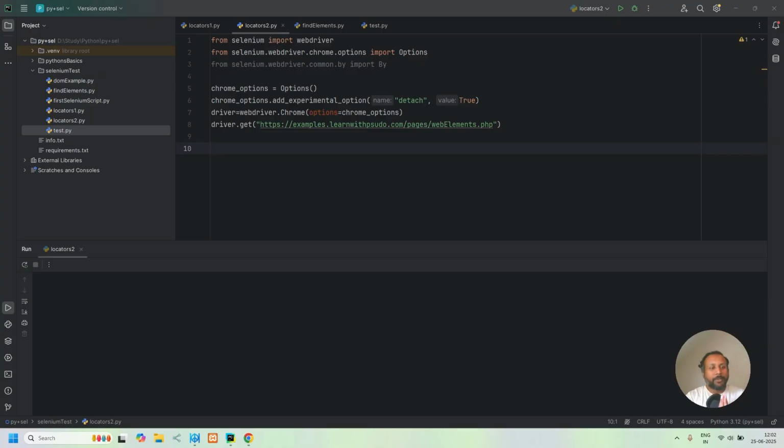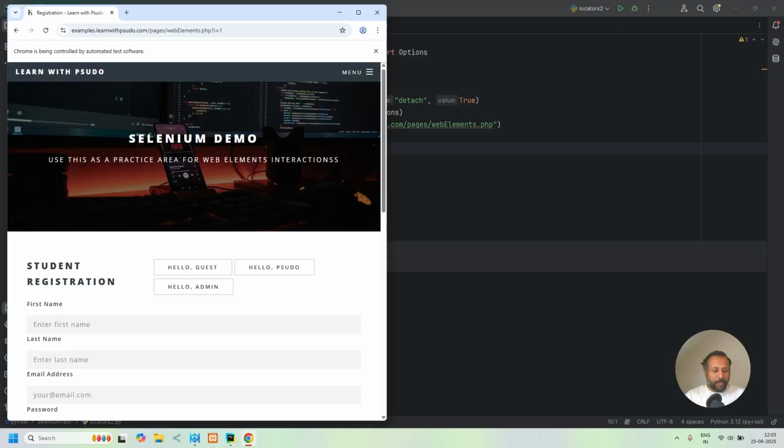So in today's video, we are going to show you the simplest way to find such links just by their visible text. No XPath, no CSS confusion, just desi jugaad. Okay. So we are going to talk about link text and partial link text. So let's get moving. Let me open my website and I'll show you what we are going to talk about.